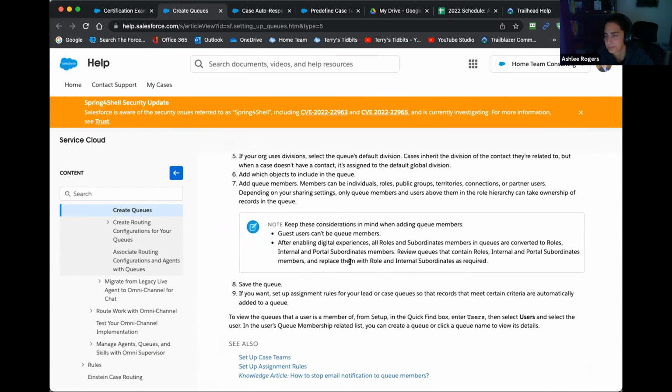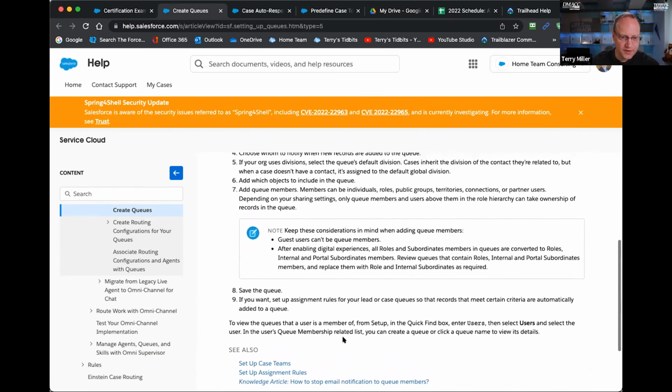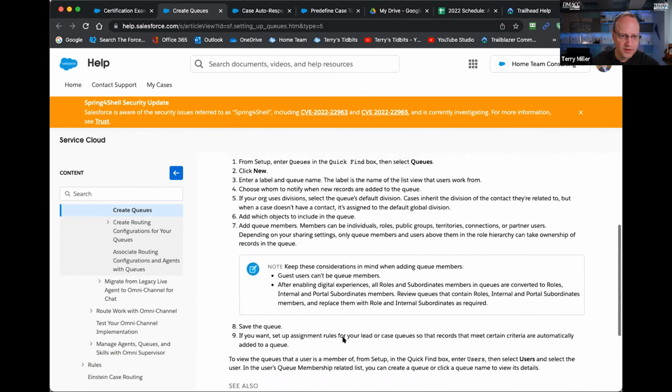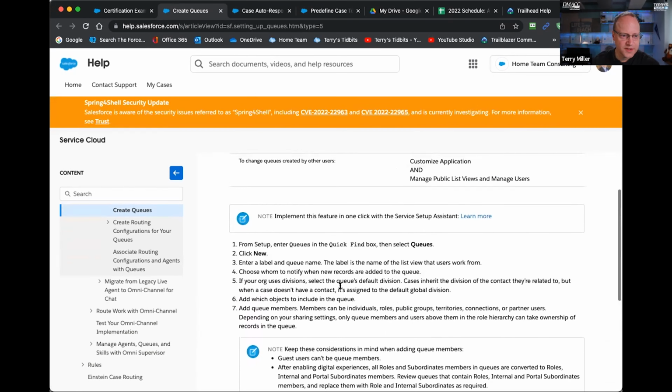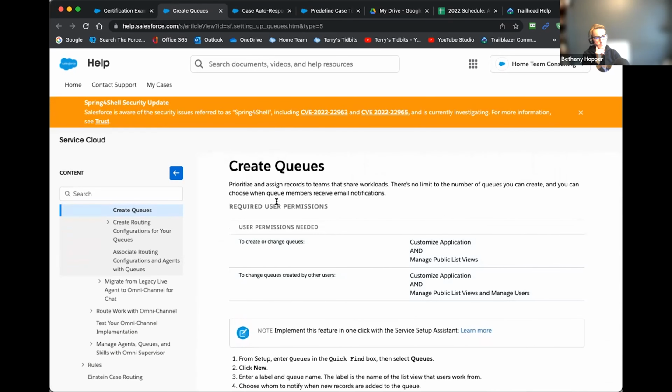I was thinking contracts, but no. I was thinking that too. I don't see exactly where queues are an option. Am I missing it? Did you guys see it anywhere? Just looking it up. That's not a very good help document.